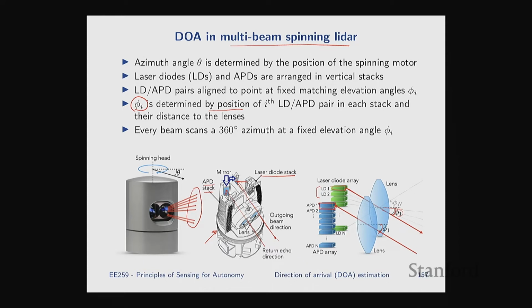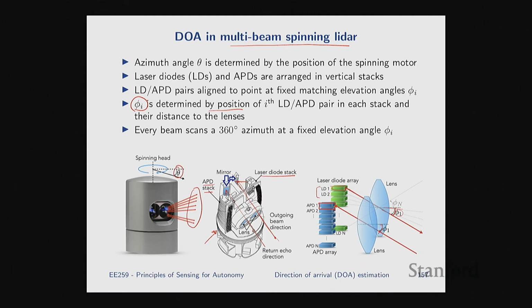Okay, what about azimuth? We know these systems spin around 360 degrees. So for each transmitted pulse, by looking at the position of the motor, you also know the azimuth angle. You read that back from, say, an encoder on the motor, and that gives you your theta. So the phis are fixed per laser or per PD, and the theta you just read back from your motor. That's how you do DOA in a multi-beam scanning LiDAR. Pretty much no DSP again. The DSP is just reading back the state of the motor and seeing what angle that is.